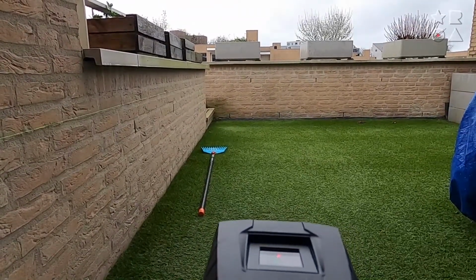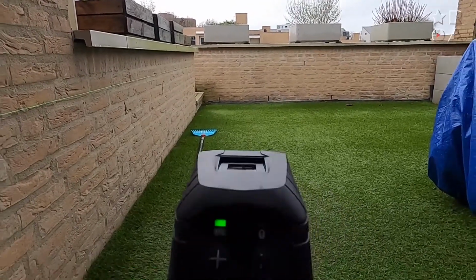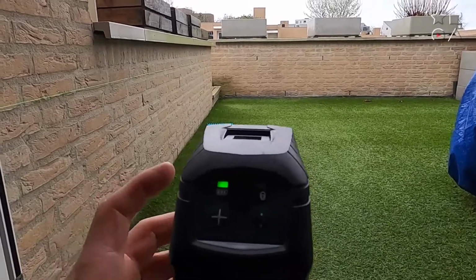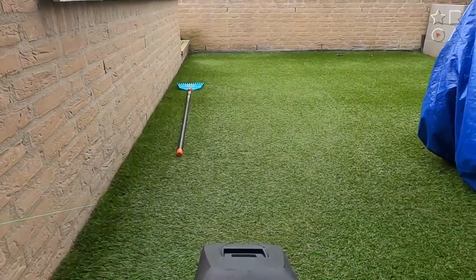With the naked eye, you can still sort of see it, but you can tell that the camera doesn't pick it up at all. It is actually on that little indent in the wall. Not visible, but with the naked eye, yes. With the camera, pretty much no. But this is no way to work. This is definitely not usable in full daylight over a distance of more than 5 meters.